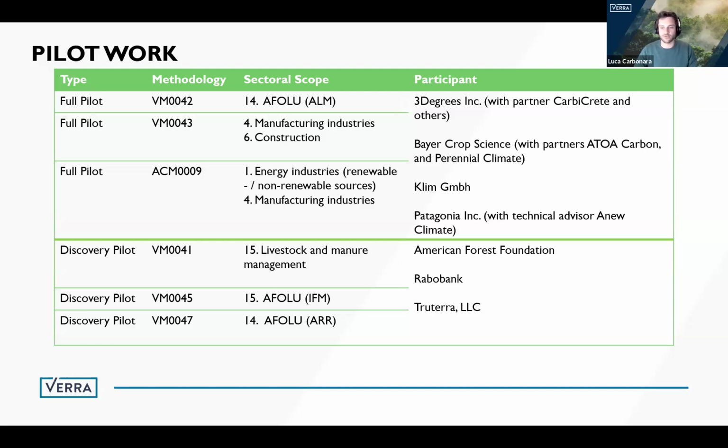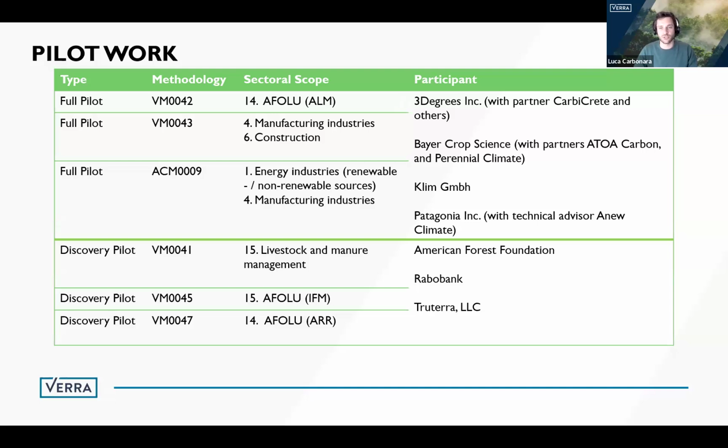While the discovery pilots are working with VM41, the methodology for reduction of methane emission, VM45 and VM47 are the reforestation and revegetation methodology, and the methodology for improved forest management. You can see all the participants on the right side.